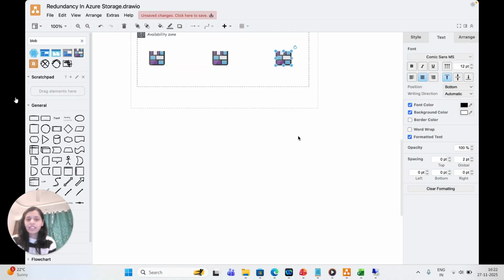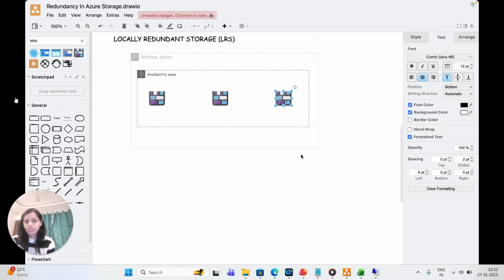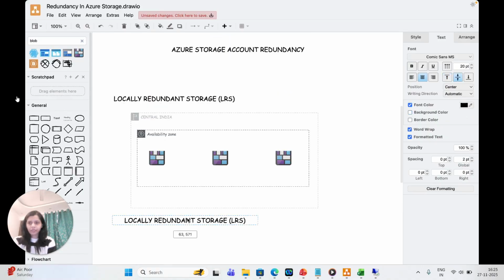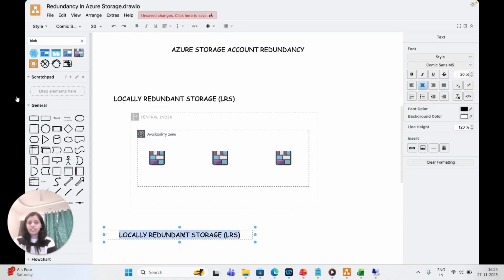Now we'll go to the other redundancy provided by the storage account. The second redundant storage is ZRS. What is ZRS? It is zone redundant storage.